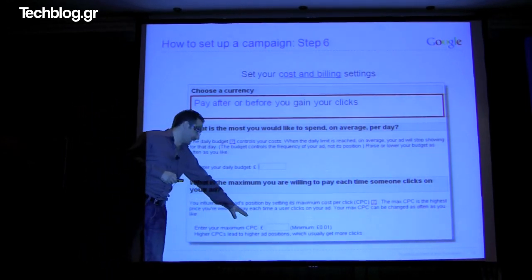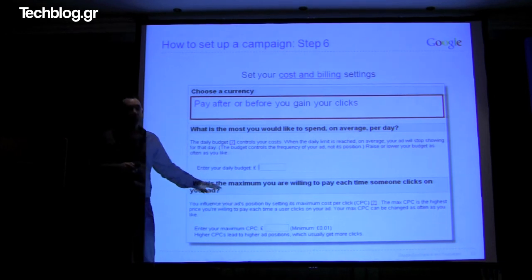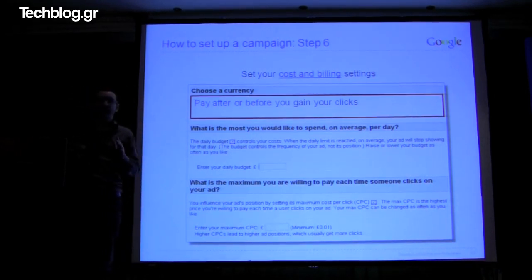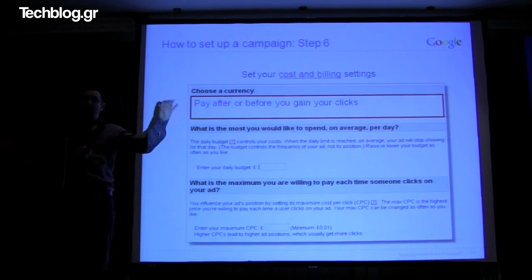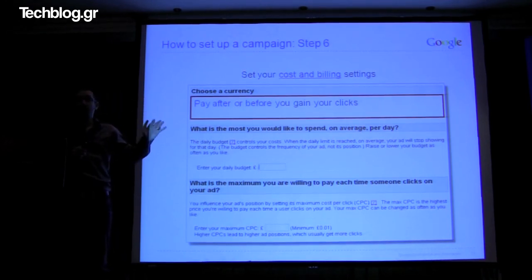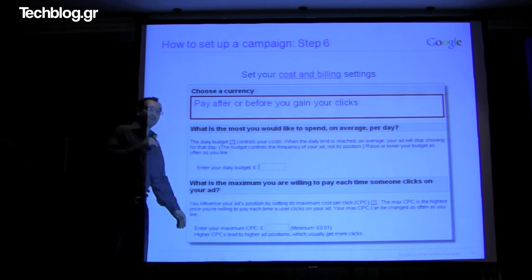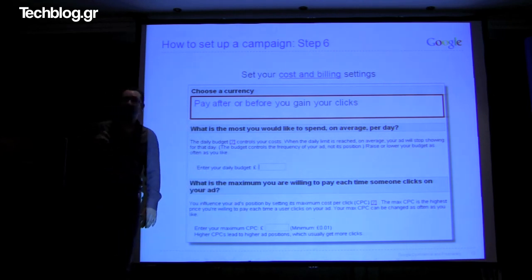So this plumber here might want to pay 5 pennies every time someone clicks on their ad. So the ad shows, someone clicks on it, and they pay Google 5 pennies. So they've decided how much they're willing to pay. No one else decides for them how much they're willing to pay. It's the advertiser themselves that sets the price, and they put it in this box here. They will never pay more than the cost per click they've chosen.